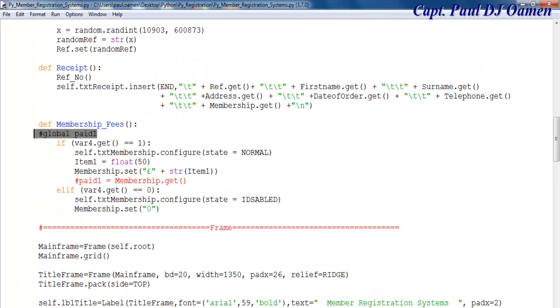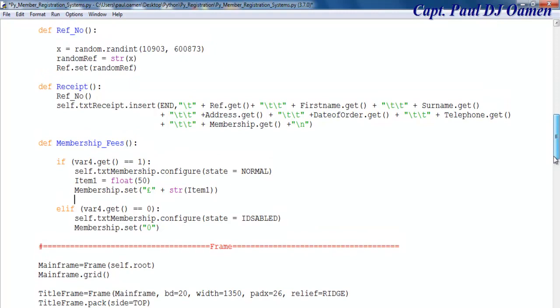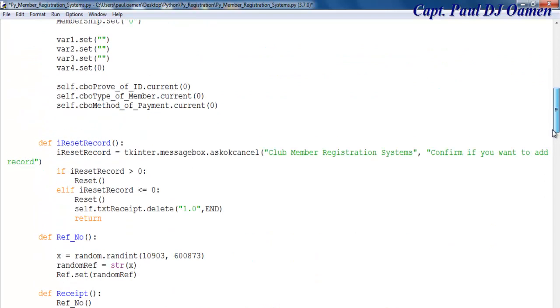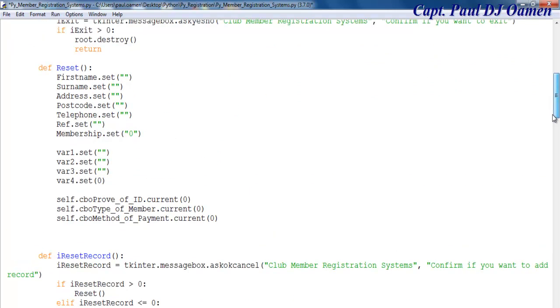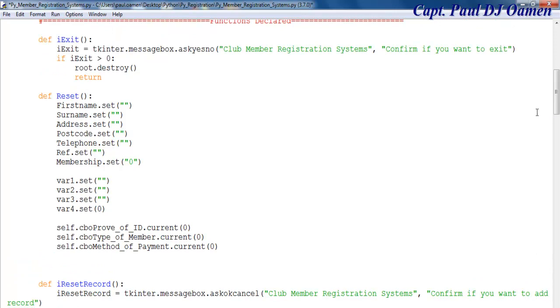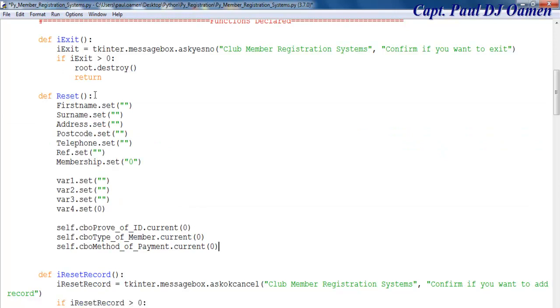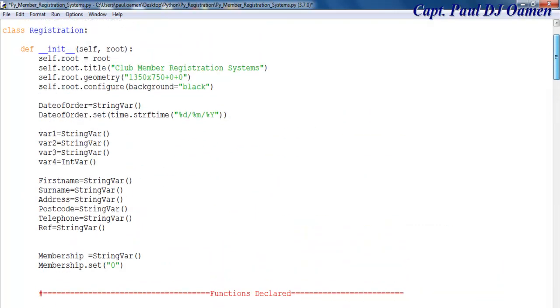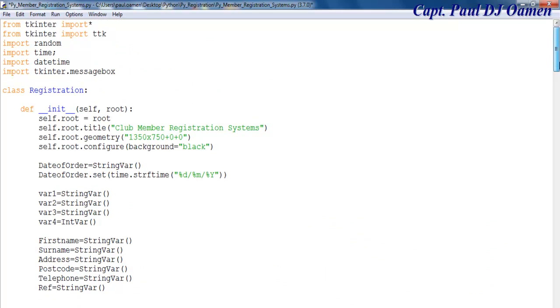So I'm going to get rid of this global variable. I don't need that anymore. I'm going to get rid of this. There we go. So guys, have a good look at my functions. All of the functions used, and those are the variables. Those are still functions, sorry, and this is where I actually reset, exit, and up here those are my variables. So take it from the top, have a good look at the codes.